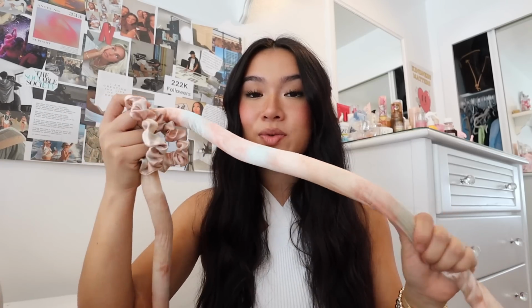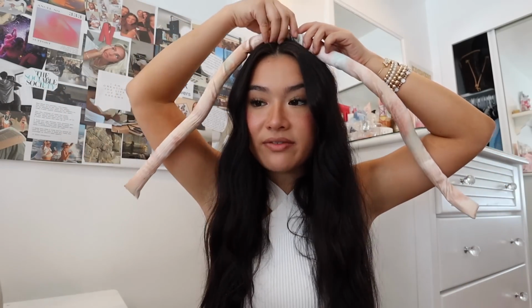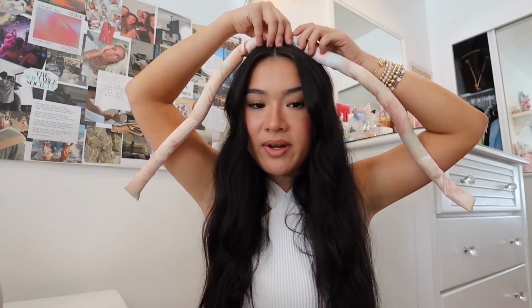I use this to curl my hair every single day. Everyone always asks me how I curl my hair. It has been with this. Basically, it's this little rod and you put it right in the center of your hair, and then you take a butterfly clip, like a little claw clip, and clip it on top so it stays in place. Then it's almost like a braid, but you're twisting instead. If the rod is right here, you twist the first piece, then you grab a second and twist that, and then you grab a third until every piece is wrapped around. When you get to the bottom, it comes with 2 scrunchies and you scrunchie one.